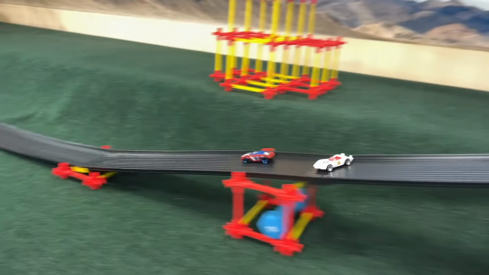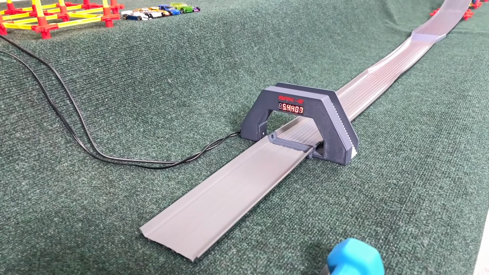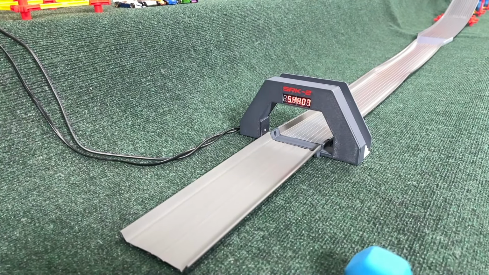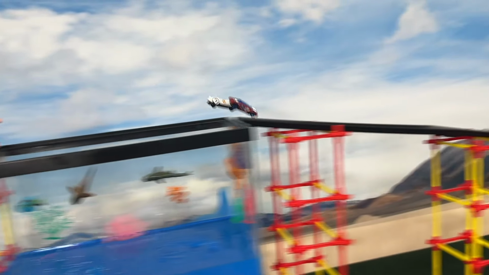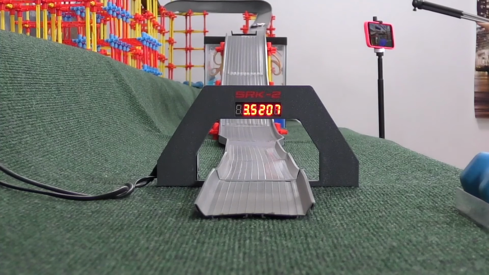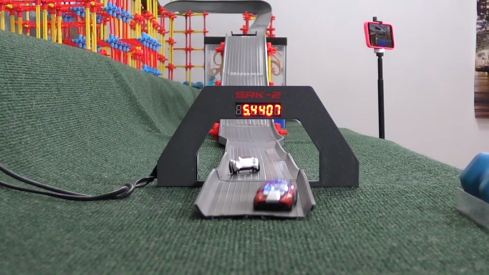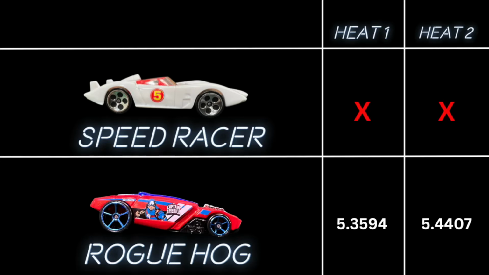Rogue Hog, big jump, and he manages to stay ahead. He's going to take this one. Was that a faster time? Probably not. It's 5.4. But I think that we can get the time to 4.4. Sub 4.5. I believe that's possible. The car's got to get a good run. There has to be clearance and a fast landing from the first tank.